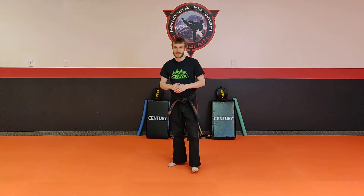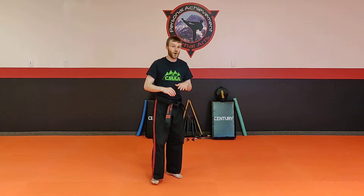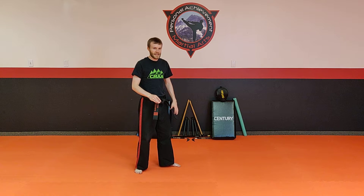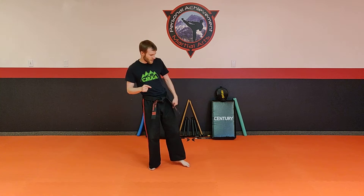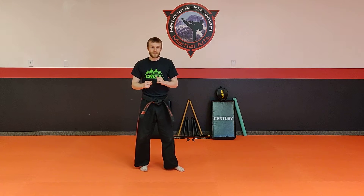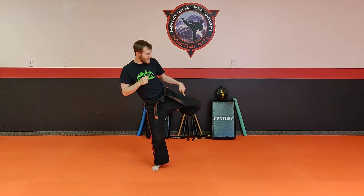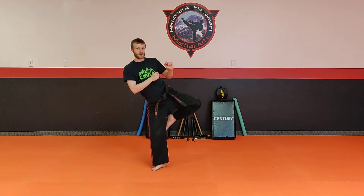Now I want you guys to do the same thing with round kicks. Remember, round kicks — especially for my beginner students — it's a little bit more challenging. My goal belts, you guys should know this one. I'm coming up with my back leg or my front leg; I'm fine either way for this one. The front leg is gonna be a little bit easier to learn because it's already right there — I just lift it up. But you can still do a back leg one if you want. One has more power, one has a little bit more speed. Hands by your face, take your knee — same thing, my knee targets where I'm going. So I gotta point it low, pick it up high for that round kick.